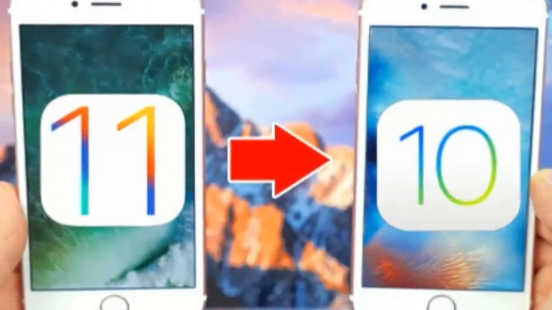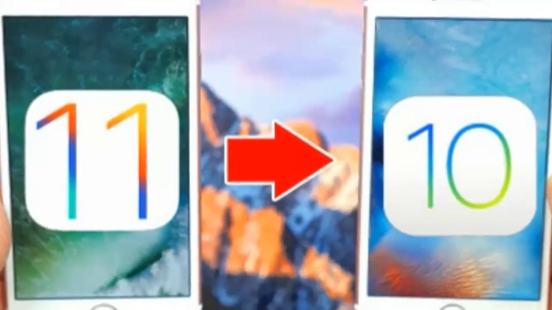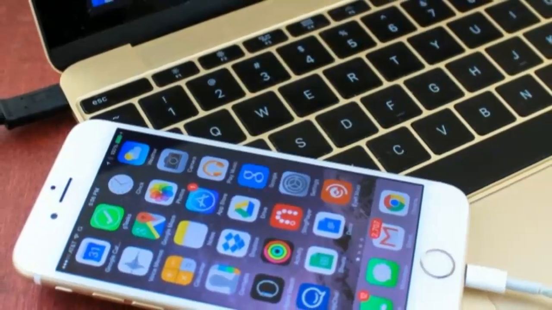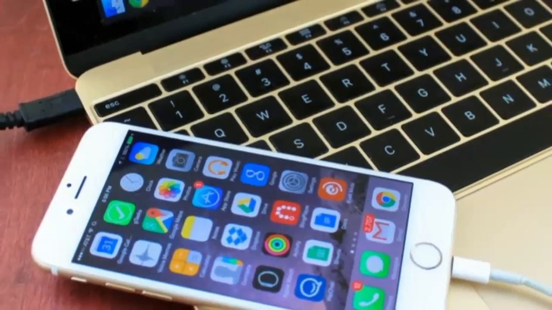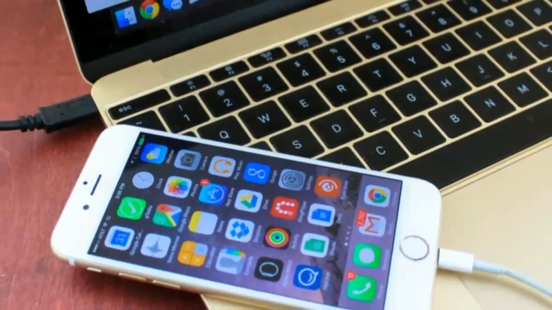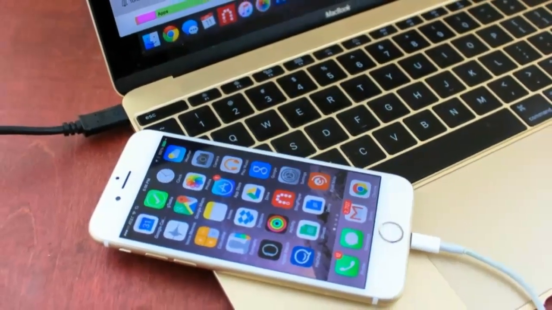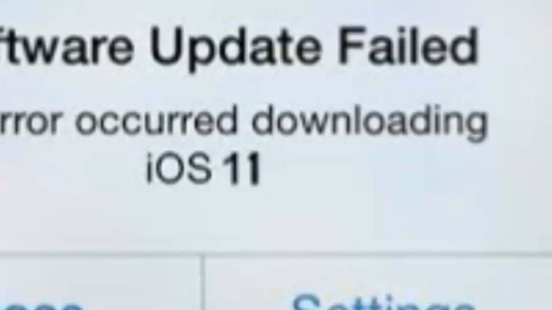You can check to see if that's the case by going into Settings, Battery, and seeing which apps are using the most battery. If any apps that you hardly use are draining it like crazy, you might want to disable them until they get more iOS 11 friendly updates. It may also just be that it takes a little time for iOS 11 to get comfy with your device.